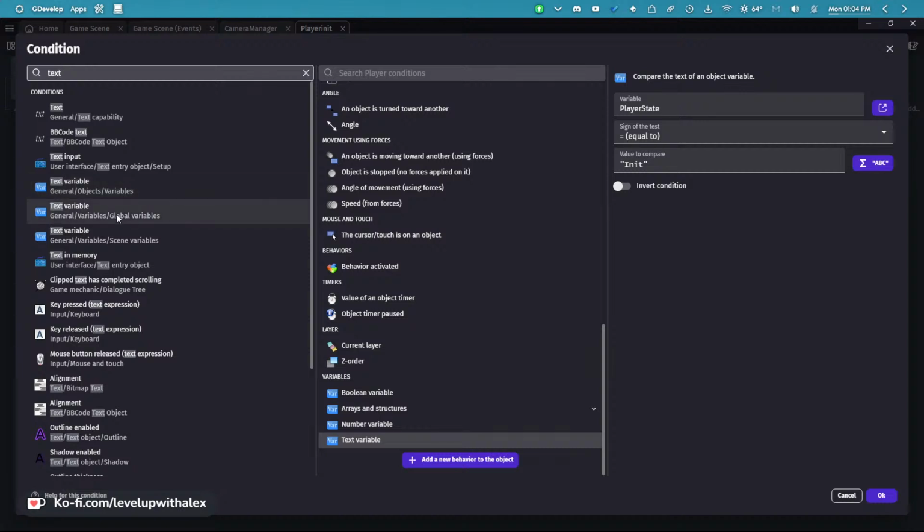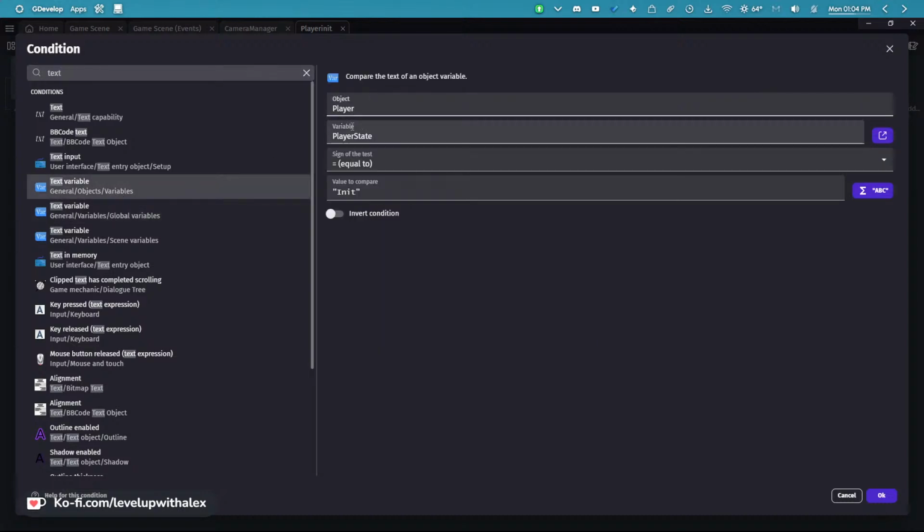There's global variables, which I just showed you, and then there's scene variables, which are only accessible in that game scene. Globals are across the entire game. Scenes are only specific to that specific game scene, and objects are relative to the instance of that very specific object.